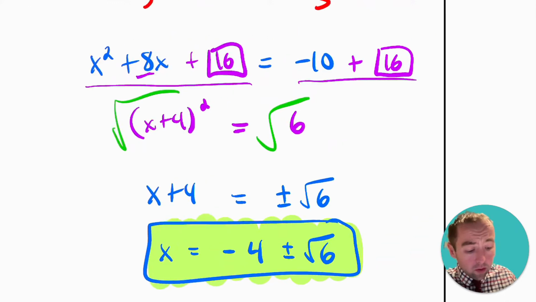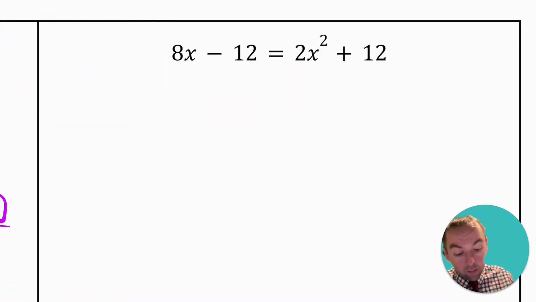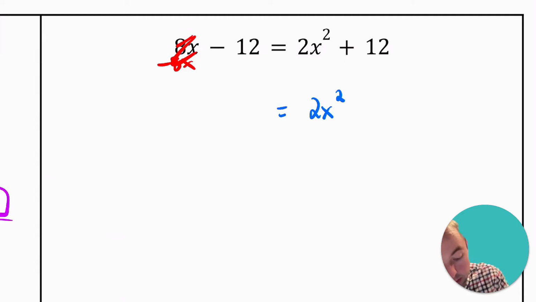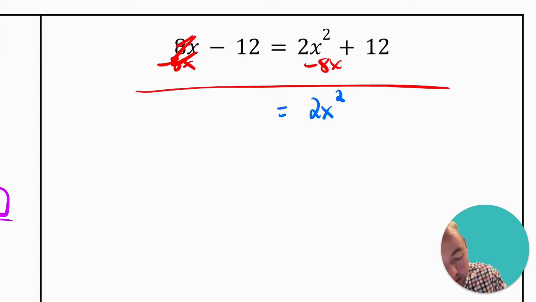And then just jumping over to this one over here, we're going to try to use completing the square to solve it. Similar to the last example, it's really nice if you get the x squared and x terms on one side. So I'm going to leave this x squared term where it is on the right hand side of the equals sign, but you can see that there's this 8x right here. So I'm going to go ahead and subtract 8x from both sides, and then when I subtract 8x on that side, we'll end up getting the minus 8x right there.